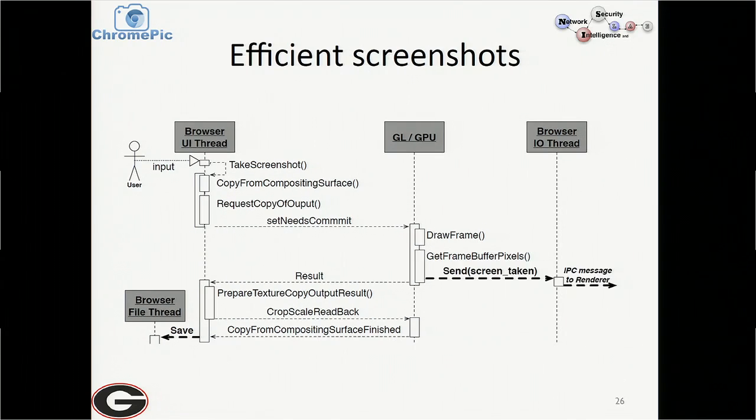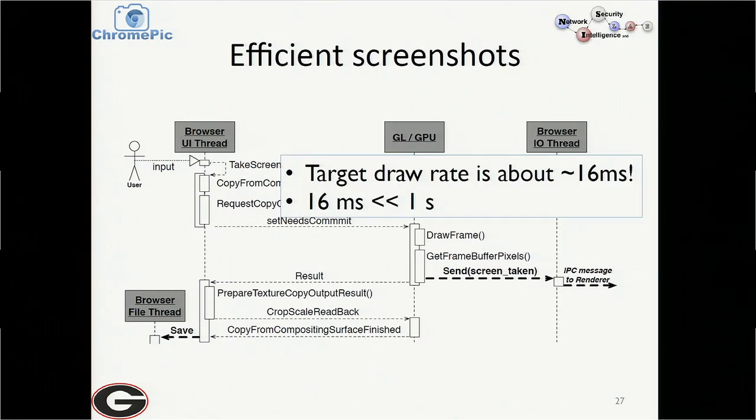So if we send a notification at this point itself, we could save some time. How much time did we save? It turned out that this point is reached every time the browser tries to draw a frame. And browsers try to draw a frame every 16 milliseconds. So we were able to reduce the screenshot notification time to 16 milliseconds, which worked for us.